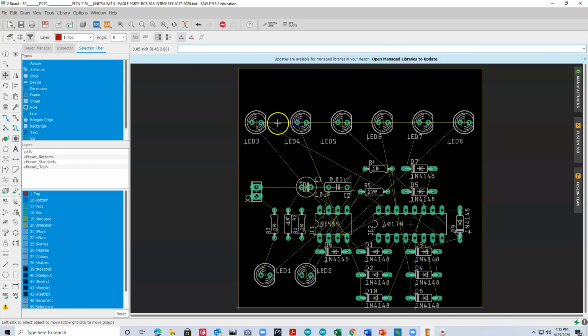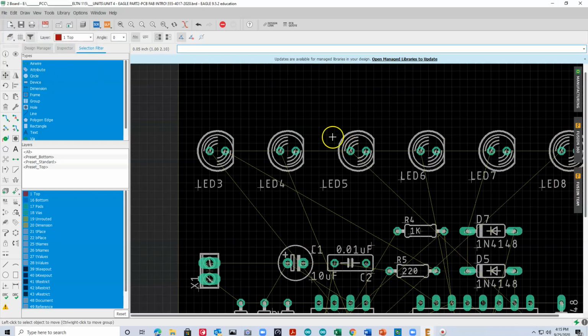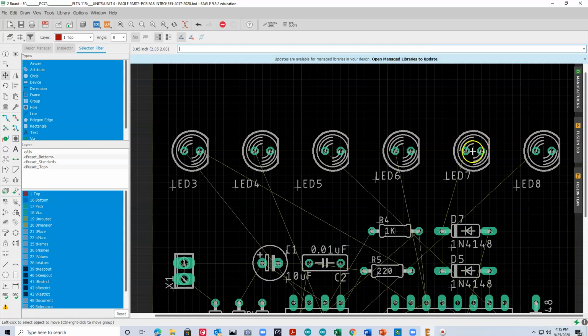Now, if you're trying to figure out exactly where these LEDs go, you want them to kind of look aligned. So what I can do is click on the grid and click display on, and what that does then is puts a grid here. And now we can count and see if it looks like things are spaced out properly. So here I've got maybe 0.2 inches between each of these, and it looks pretty even. But you want to check that, because if one of your LEDs was like that and you had your board manufactured, it'd look a little funky unless that's what you wanted it to look like. So I'm going to move that one over, and yeah, that looks pretty good.